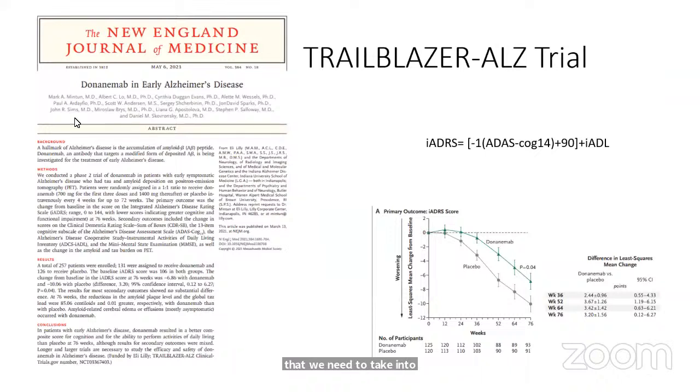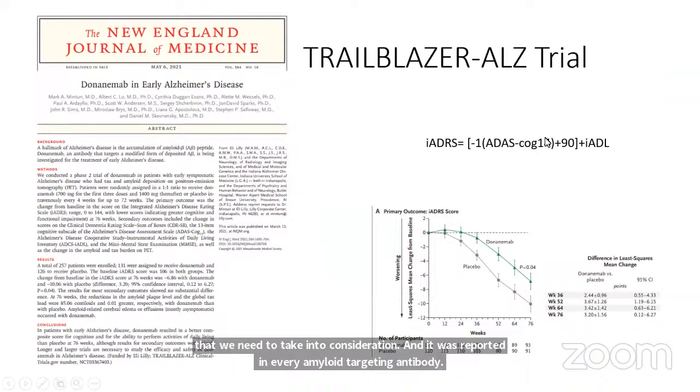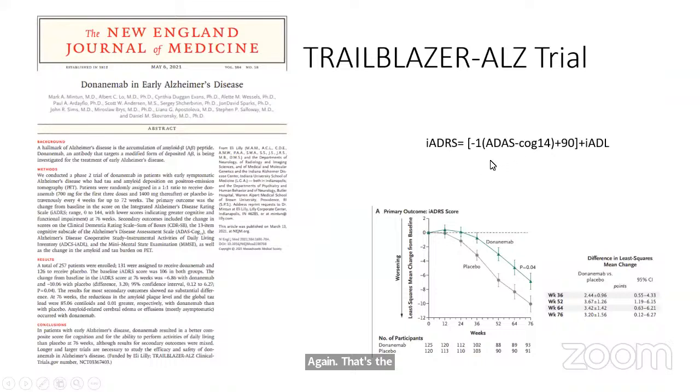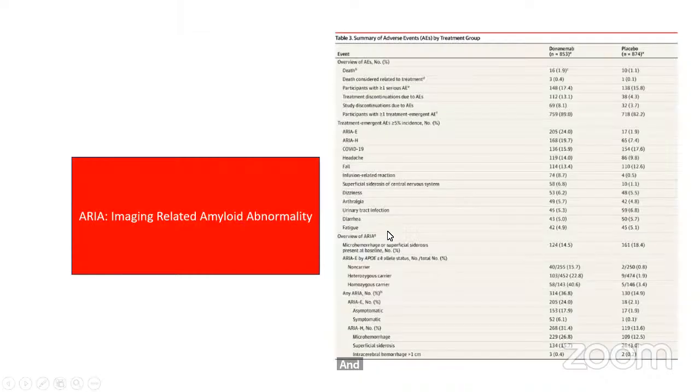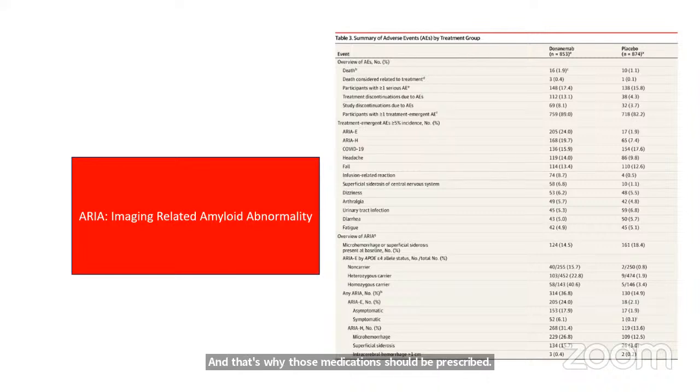Again, that's the Trailblazer, and that's the primary endpoint that is looking into ADAS-Cog, which is a cognitive assessment tool, and IADL, which is a functional assessment tool. And again, ARIA is still there and it's still reported, it's significant, and that's why those medications should be prescribed only to the right population, only at the right time, and only in the right setting.